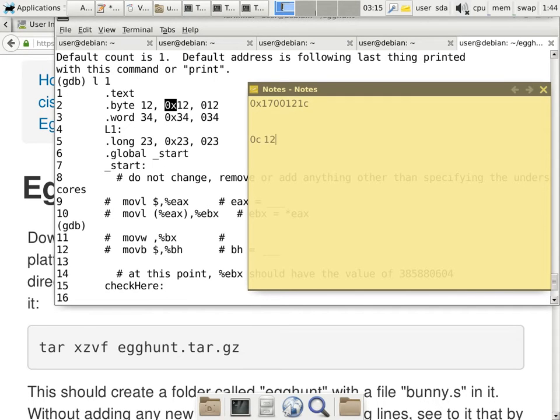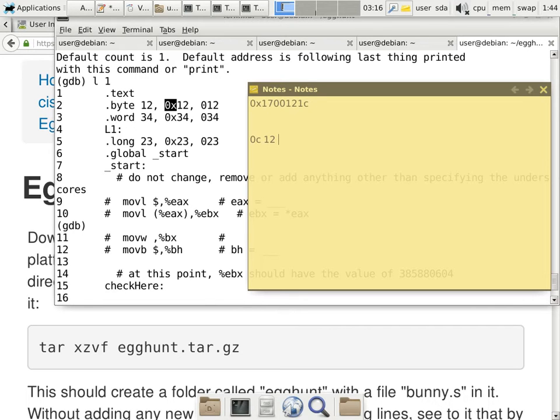So the next one is 12, but it is already in hexadecimal. And then we have the octal number 12, because it starts with a prefix of 0. When you have an octal number and you want to convert into hexadecimal, you probably have to convert into base 2 first, and then regroup the bits in groups of 4, and then convert it back into base 16. As an octal number, each digit is representing 3 bits, because 2 to the power of 3 is 8. So now we have 001 to represent the quantity of 1, which is the most significant octal digit, not counting 0, which is a prefix. And then we have 010 being the 2, but this only accounts for 6 bits.